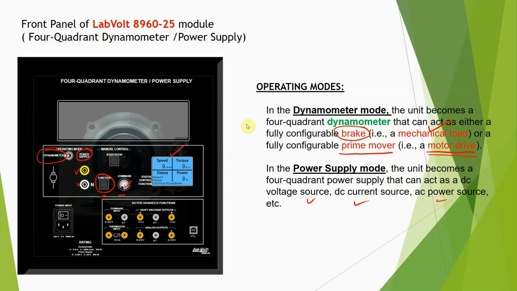And here, if we want to connect it to our LabVolt data acquisition, we can connect this. This is the torque terminal. You have to put a wire here, and the speed, and of course we need to connect the analog ground. This is the analog ground. And this is the power input button. And start/stop: you need to press start to start the rotation of the machine, and you can stop also. You can see here clockwise, prime mover, brake. We can change this every time we change the function. I'm going to show you on the next slides.